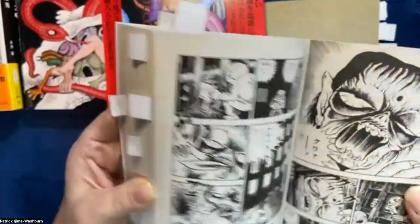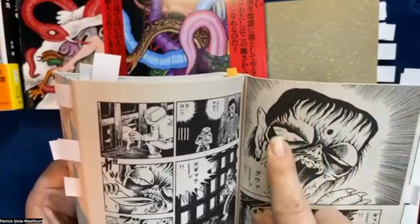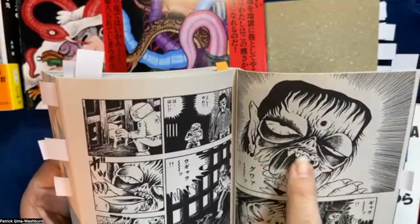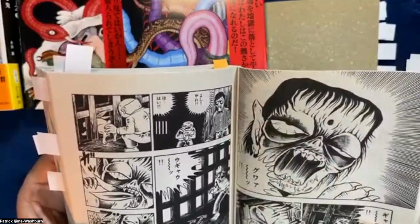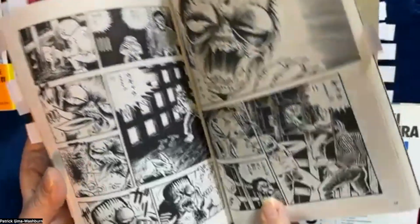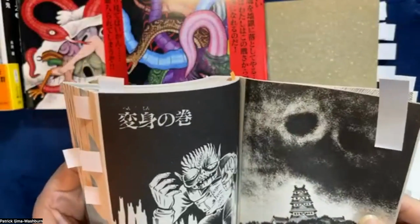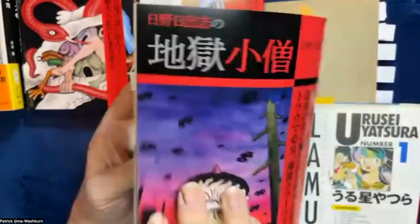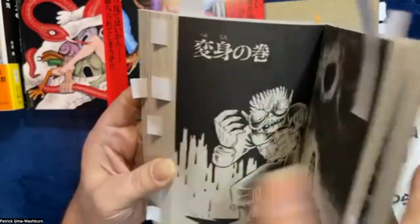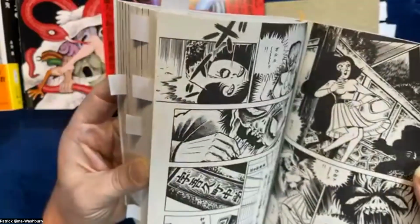If you look at the creature himself, it is a mix. You've got the Frankenstein thing going on, you've got the vampire thing going on, and you've got the werewolf thing going on, because actually we find out later in the story that the father is part werewolf. So it's got a mix of classic monsters, and then later on he gets a horn. So he's kind of big, right? And grown up.